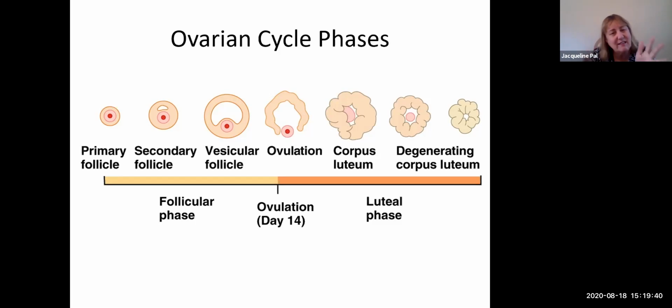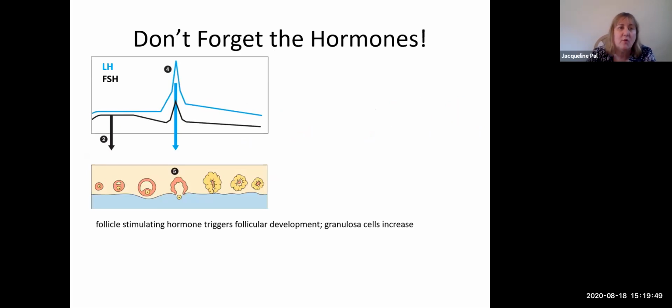So now let's take those phases and what we understand about the follicles and look at what is happening hormonally. What makes a primordial follicle become a primary follicle and start development is that follicle stimulating hormone is released from the adenohypophysis, courtesy of gonadotropin releasing hormone coming from the hypothalamus. That's what triggers the follicular development. And then we talked about the paracrine stuff and increasing receptors. And so estrogen levels are going to start increasing.